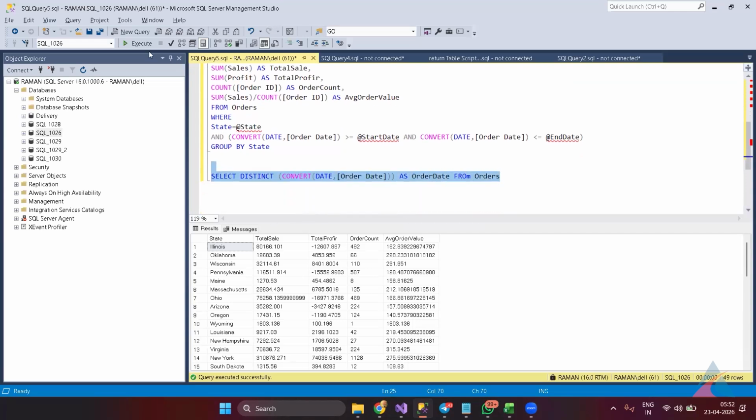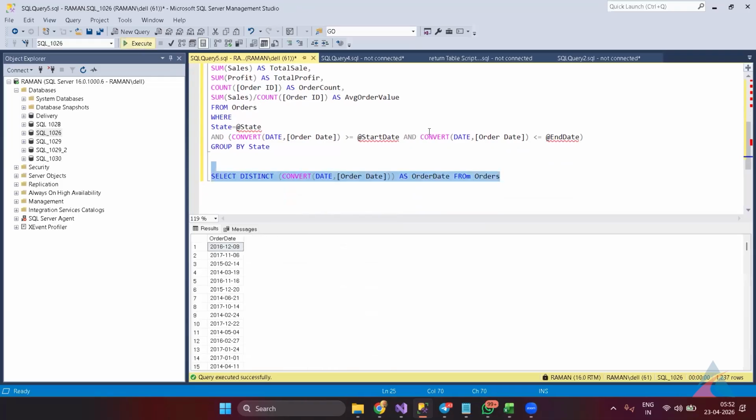And you can also apply order by, no? So this is the query that we're going to use for both start date and end date, because both are dates, no?